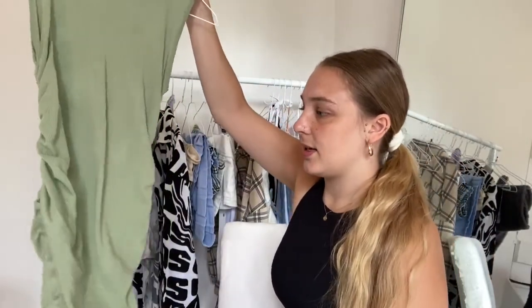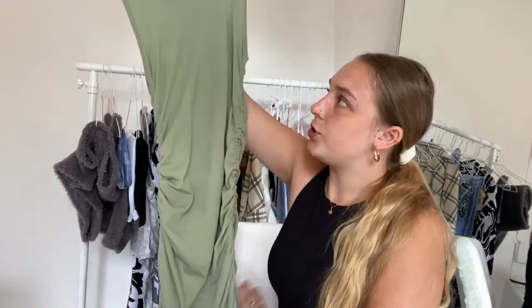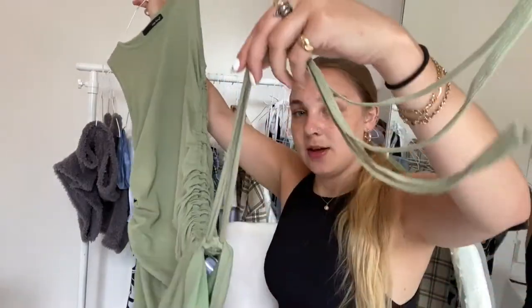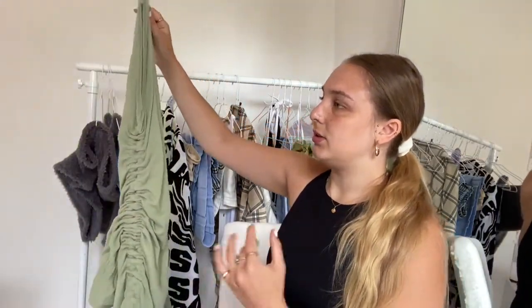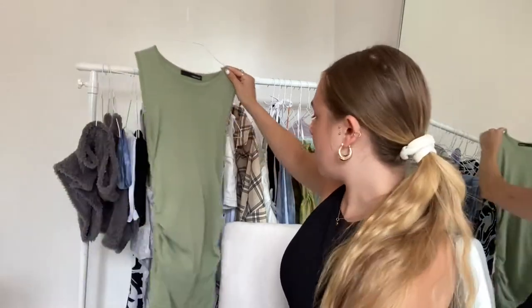Next is some things I've been sent from Lily Lulu Fashion. First is this ruched sage knitted green dress - obviously with the side ruching - and you actually get four strings on each side which I thought was kind of different and nice. They do this in so many colors - I've just seen a baby blue one on their website and I'm debating whether to get it. This is only in one size so it is a bit loose, that's why I had to tie it up a little. With a ruched dress I think they're so flattering because you can cinch it in when you want, but when it's one size it's not as flattering. It is still such a lovely dress though - it's a really thin nice knit so you can wear it for summer.